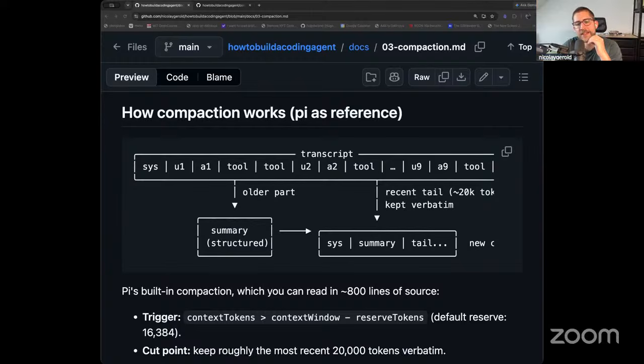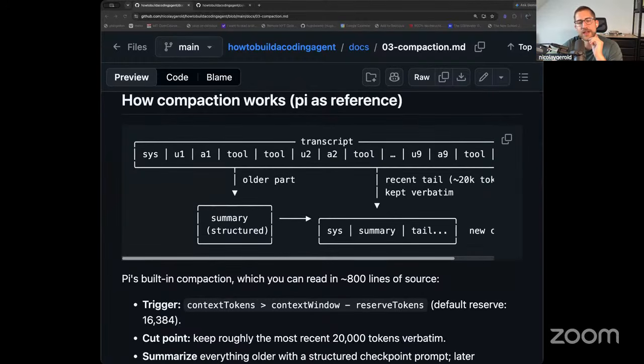This really shows you that Pi has one form of compaction, a newer one. The earliest one took the transcript, generated a summary, and then asked the model to continue. And that was it. The newer version of compaction, which Pi has, takes the transcript with all the different user messages and tool calls and generates a summary, but you still keep a tail of the conversation. So the last 20,000 tokens of user messages and tool calls, you append that to the summary, and then the model can continue on its own.